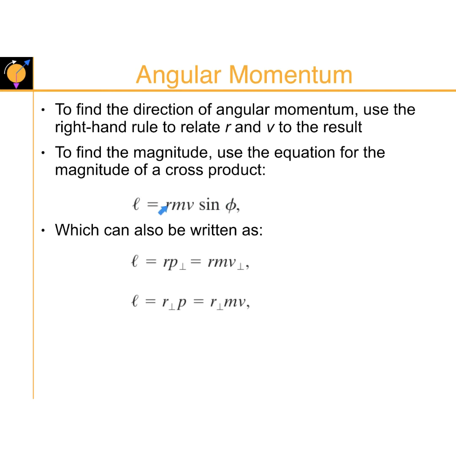So if you know how far it is from the pivot point, the mass, the velocity, and the angle, then you can calculate the magnitude of the angular momentum. What's handy here is I can write mv as p, so p sine phi. Basically, that's one way of saying it's r m times the perpendicular component of the velocity, or the perpendicular component of the distance vector times v. So this is just one way to think about it. It's r and v and m, and either it's the whole r vector and the component of v that's perpendicular to r, or the whole v vector and the component of r that's perpendicular to v. Sort of two ways of seeing it.